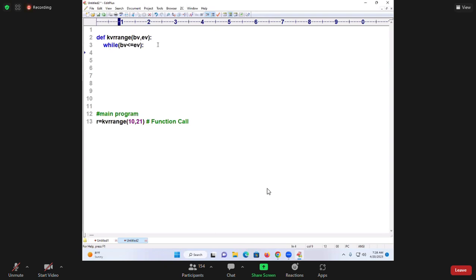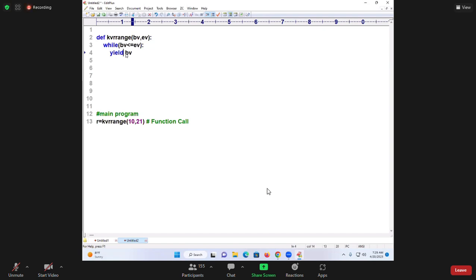You give it the value called BV first. How do you give the value BV? Earlier, to give the value back, we used to say return BV. Any function that contains a return is called a function. Now, today we are using the keyword called yield. Yield keyword we are using.